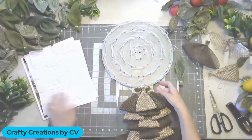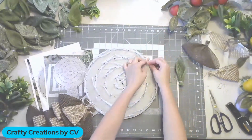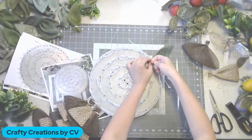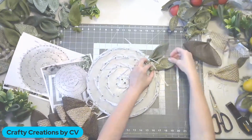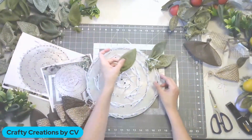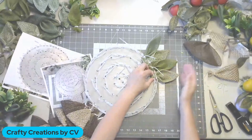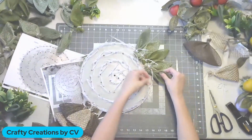Okay, so what you're going to do is you can start right up top here. All right, so where our number 1 is in this top, I'm going to put a dark green here. This is the moss one. The fabric mesh is going to go right in the top there. Okay. And then I'm just going to basically alternate fabric with poly burlap. And I'm just going to do this and go all the way around. So now my next fabric one, I'm going to use the other color. Okay, so I did the moss green there, the poly burlap, and now I'm going to do an olive green fabric. Okay, and then I'm going to go back to my poly burlap. And now I'm going to go back to that darker, that moss green fabric.